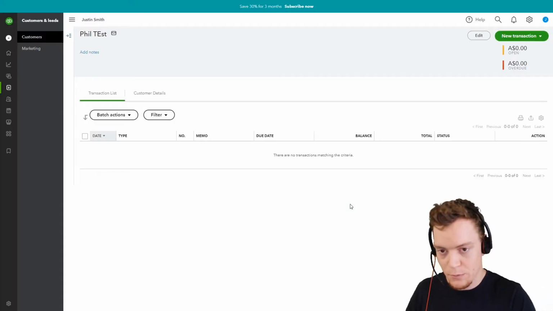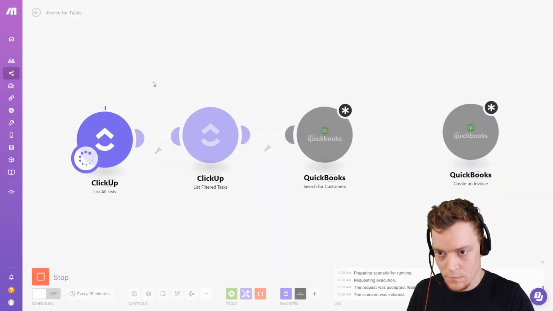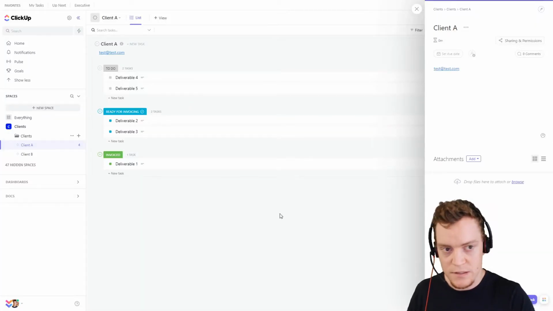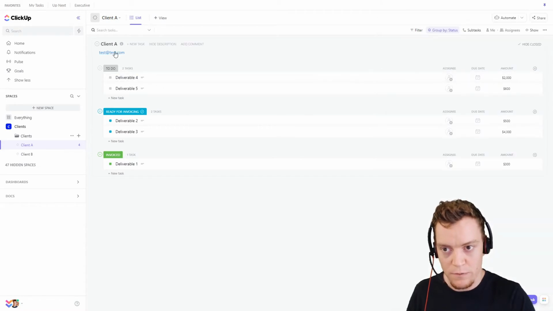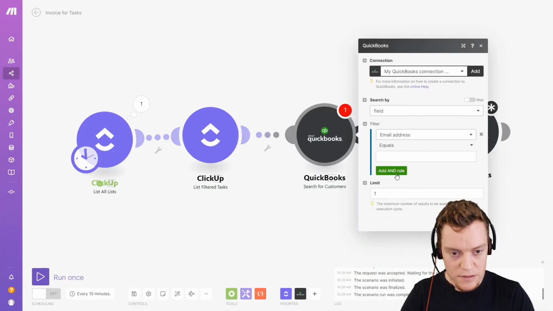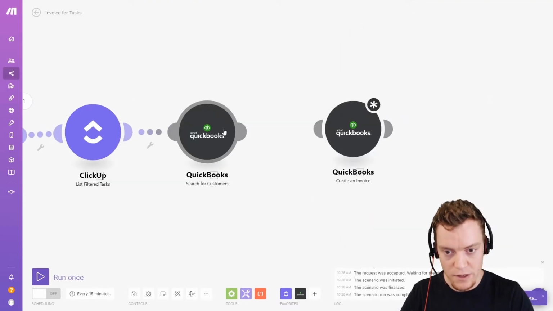Okay, so let's re-trigger that module and just see what comes through. Great, so we have content there. So if we choose to, on each of our lists, add the email of the client in the description, then we can pull that through. We need to be careful not to add anything else because it'll pull all of it through. But I'm actually pretty happy with that. That's how I want to organize this. So great. Now what we can do is we say equals our content from our first module. Great, limit 1. Now we've got a customer.